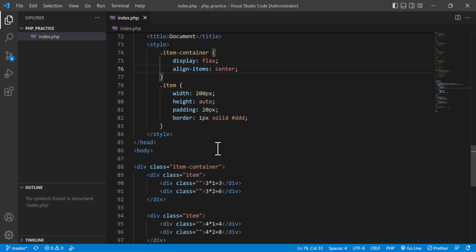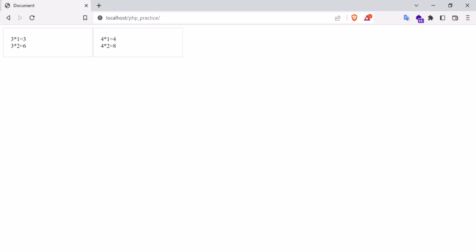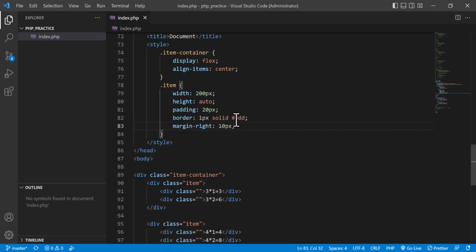Okay, no problem. Here I am going to do another one, that is after each item margin right equal to 10 pixel, and then I am going to give a border, for example 666, like this. Okay, so these are the settings.